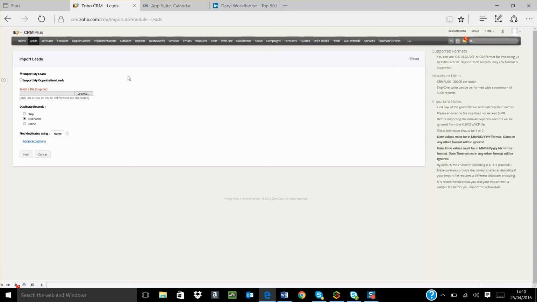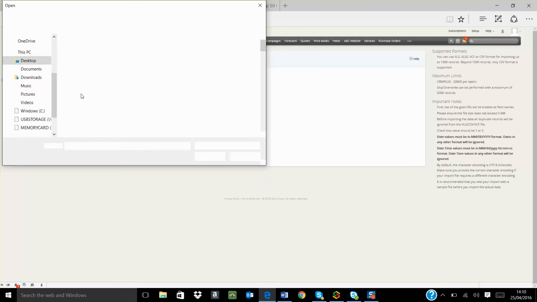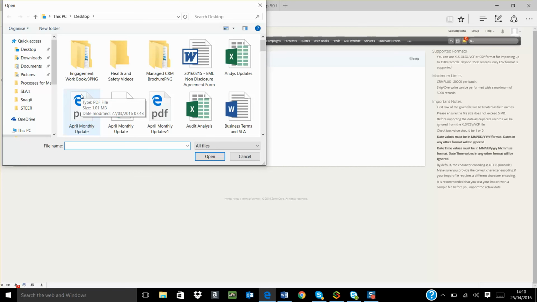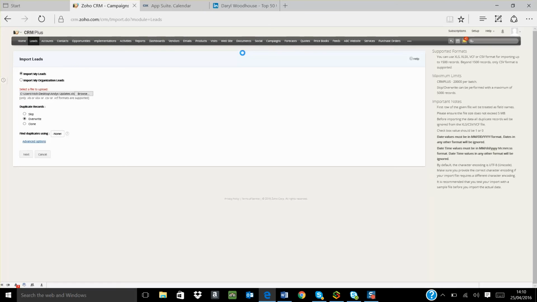So this takes you to the import wizard within ZOHO, and this enables you to browse for the CSV file, which you would have normally got from the exhibition organisers, probably created from one of these scanning devices where they're scanning a barcode or something on the visitors to your stand. You select the particular CSV file, or it could be just an ordinary Excel format. CSV, by the way, is just a type of Excel. It's called Comma Separated Values, but you can create a CSV file in Excel.